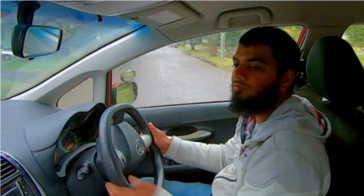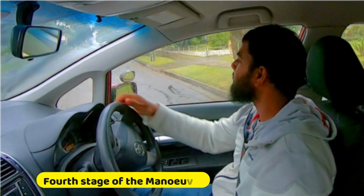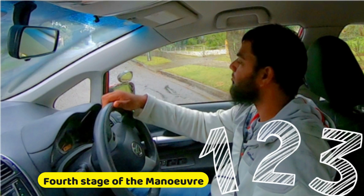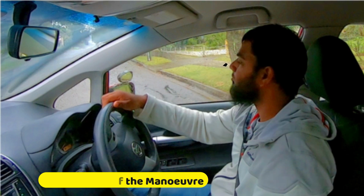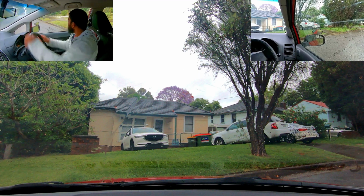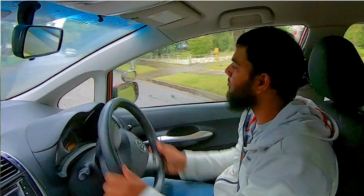Also, keep in mind that you must repeat the check for the correct directions if you have to reverse twice. Oh no! He hasn't checked any of those, right, left and to the rear before reversing again. He just missed 3 checks right now. Even though he is turning his head, he only looks in the side mirrors to see how far he can reverse. He didn't bother to look for oncoming traffic.